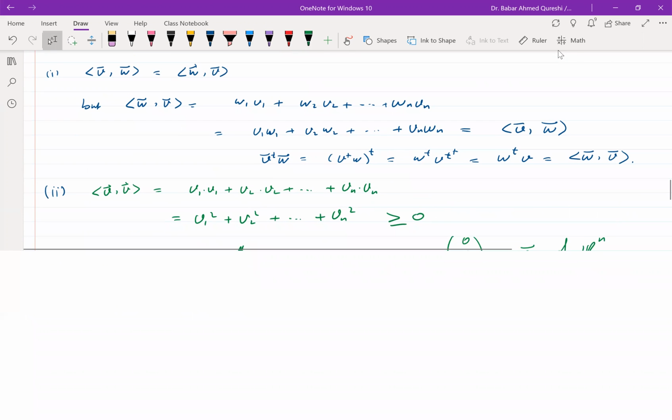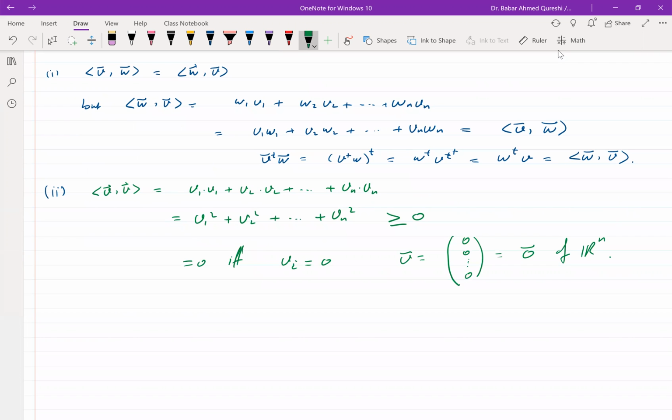Now the third property obviously holds as well, because if I take A V1 plus B V2, this thing, so what is this? The first vector has components AV1 plus B. Well, this will be a bad notation. Let me use, because I'm using V1 for the components, let me write V and U.